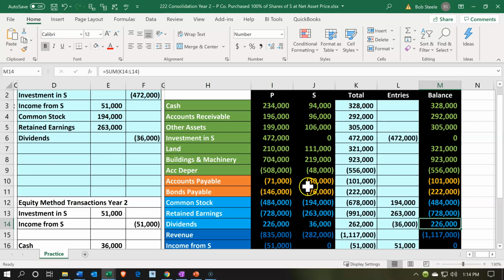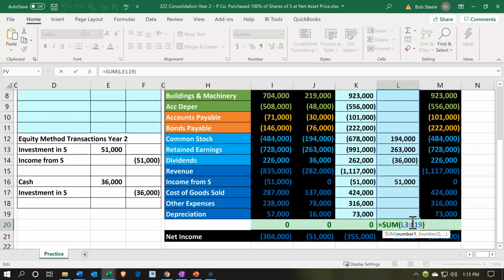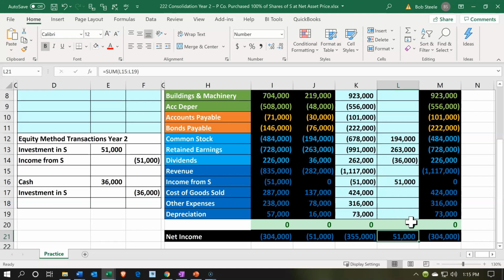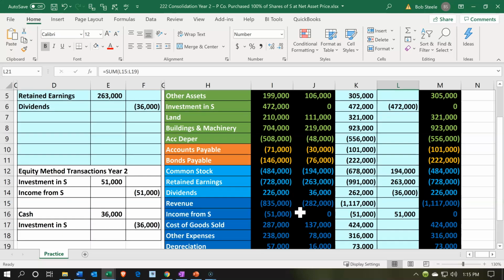Okay, so there's going to be our elimination entry that brings us back into balance. So we're back in balance here. And then the other thing we've got to think about is this depreciation one. So remember, at the time of consolidation, which was 2 years ago now, S's books are still showing accumulated depreciation as if it was still going there. And what we want to do is show the accumulated depreciation at that point as the book value, or included in the building here. So let me show you what that looks like. And that makes more sense to explain it here.